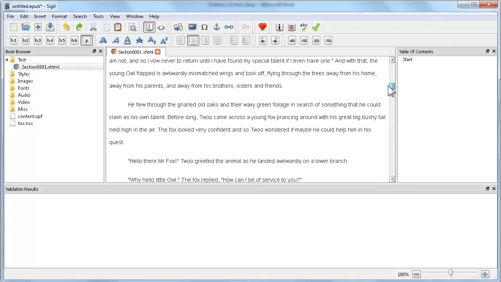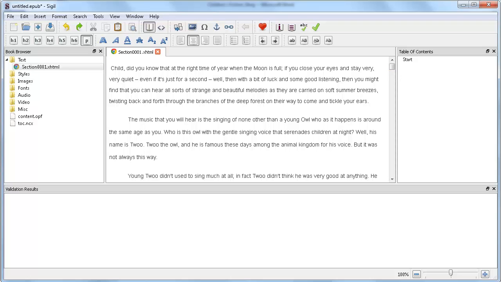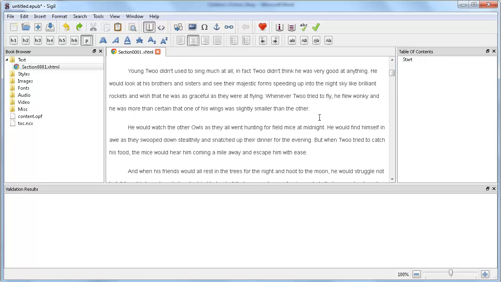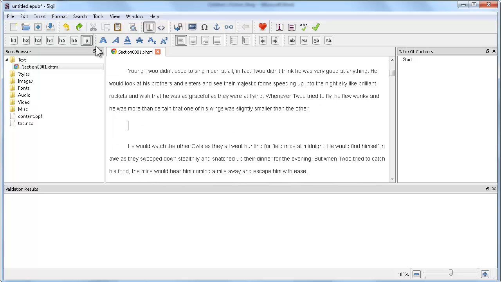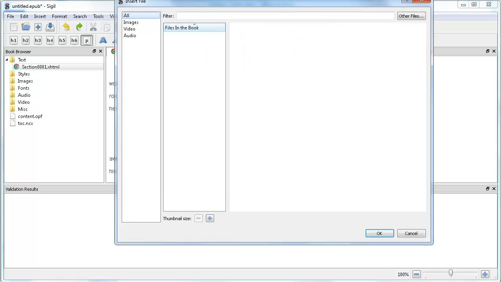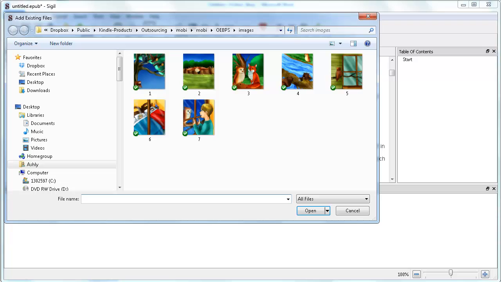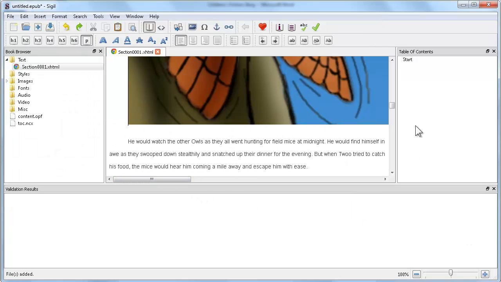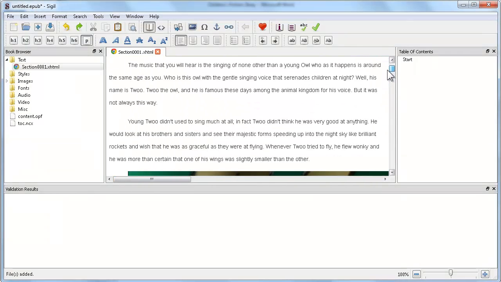Okay, so now we have our text. Now the next step is we need to add our images, our illustrations. You would go to the part in the story where you'd like to insert it. So I'm going to say right here is where the first one needs to go. Then up here in the toolbar, you'll see this picture icon. So we want to click that. And here we need to navigate to the folder where our illustrations are, which I've already done. So here's our first one. Okay, so there's our illustration, looking good.